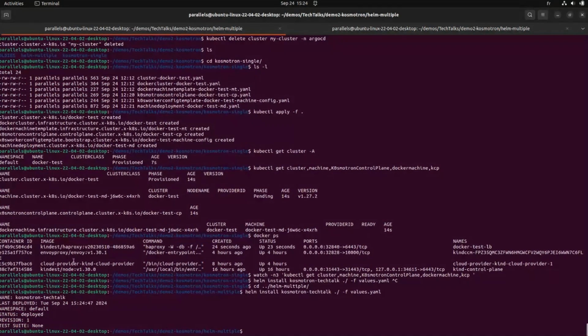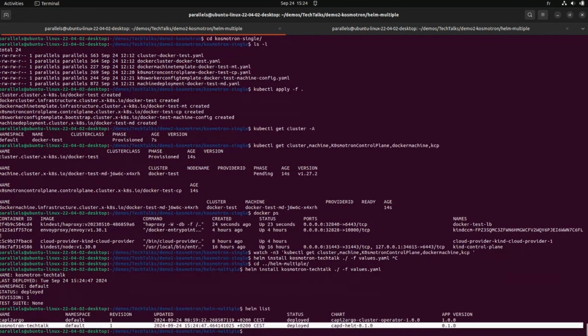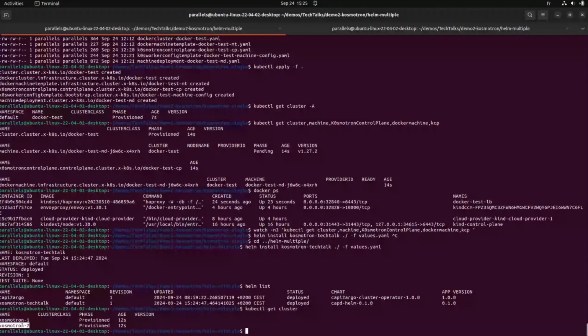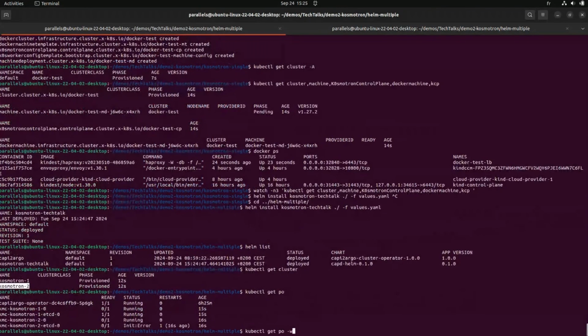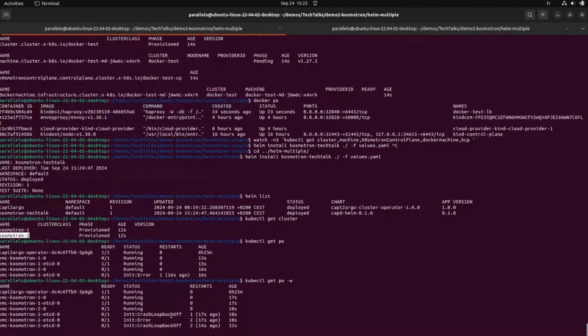All right. Says deployed, Helm list. This is where it is. Okay. kubectl get cluster. I have my 2 cluster provision definition. Let's see if I already have my control plane. I have this weird behavior where it needs a couple of restarts to make it work correctly. To be honest, I don't know why. Should probably open an issue on the product for that, but no worries.